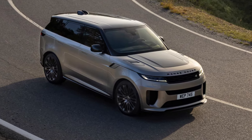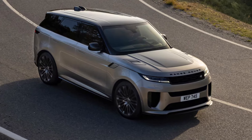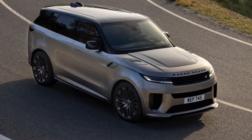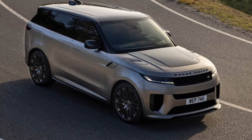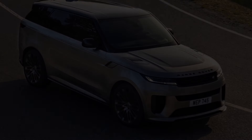Yes, the limited edition ones you can no longer buy. The SV is based on the third-generation Range Rover Sport, which launched for the 2022 model year. The SUV was given to the SVO — Special Vehicle Operations team — to adorn it with more power and the latest tech.